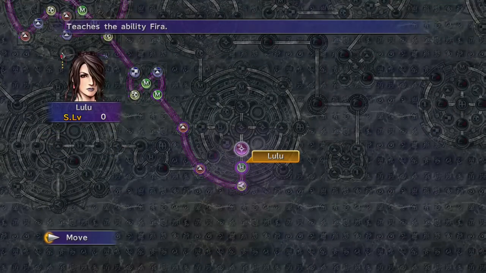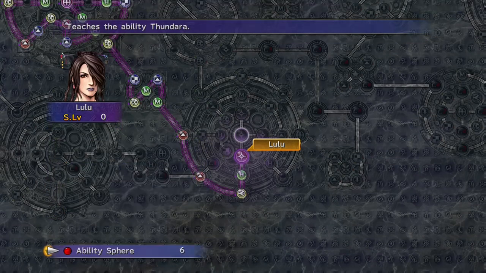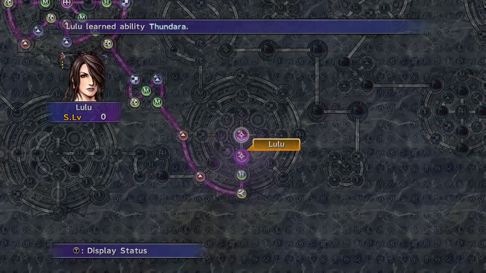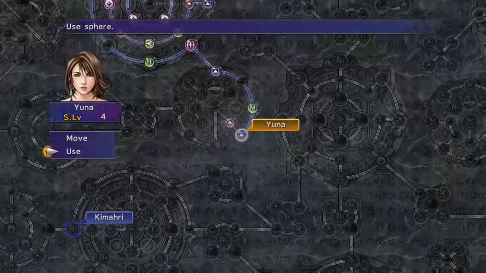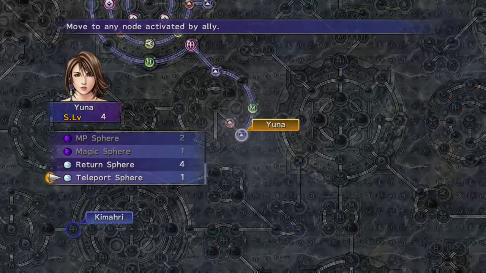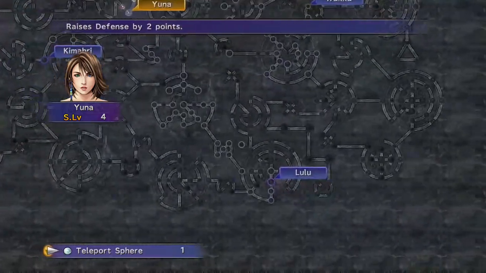Now, because I'd done about an hour and 10 minutes grinding, I was actually able to start activating the -ra spells, the Thundara, Blizzara, and those ones. And once you've activated Thundara there, this is where playing the Blitzball came into play, if you have done the League, as I suggested in my optional Blitzball video.